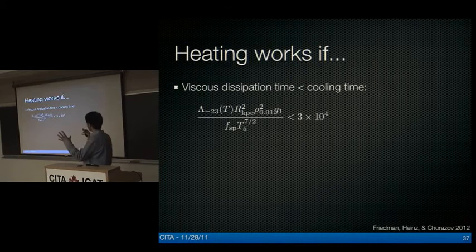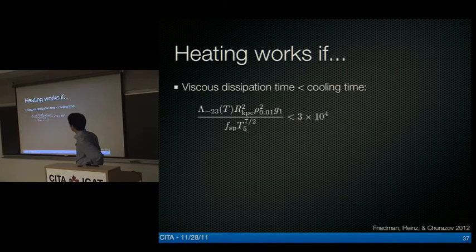Right? We want to take energy from the wave field, put it into the vortex, and then dissipate it. This works if this combination of dimensionless factors here is smaller than this. So for fiducial numbers, bubble scales of order a parsec, typical densities, a cooling function of 10 to the minus 23, which is typical for these temperatures, and Spitzer viscosity of order unity, and typical cluster temperatures, this is order unity. So as long as this is smaller than that, you're plenty viscous to dissipate that vortex before the cluster has time to cool.